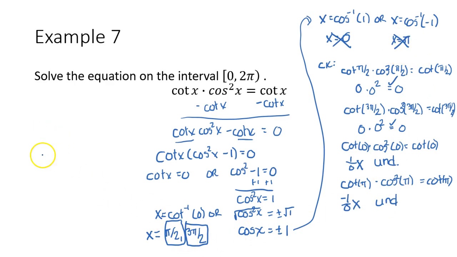So it looks like the only two solutions to our problem are going to be pi over 2 and 3 pi over 2. And the main reason we needed to check our answers here, other than the fact that it's a good idea to do that anyway, is because in the original problem, the cotangent is actually undefined in a few places. And so it's a good idea to check the answers that you get and make sure that they work in your original problem.